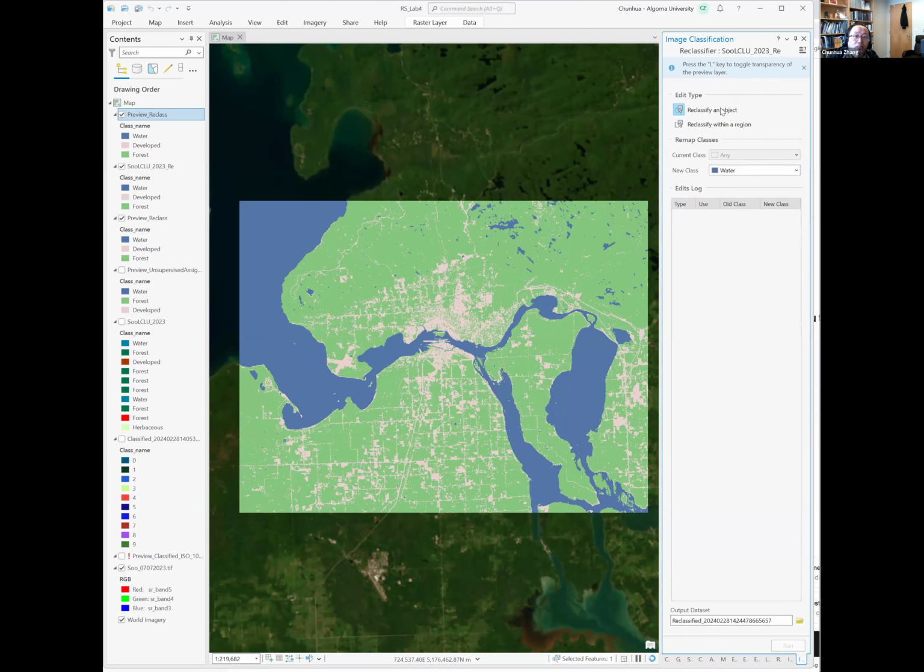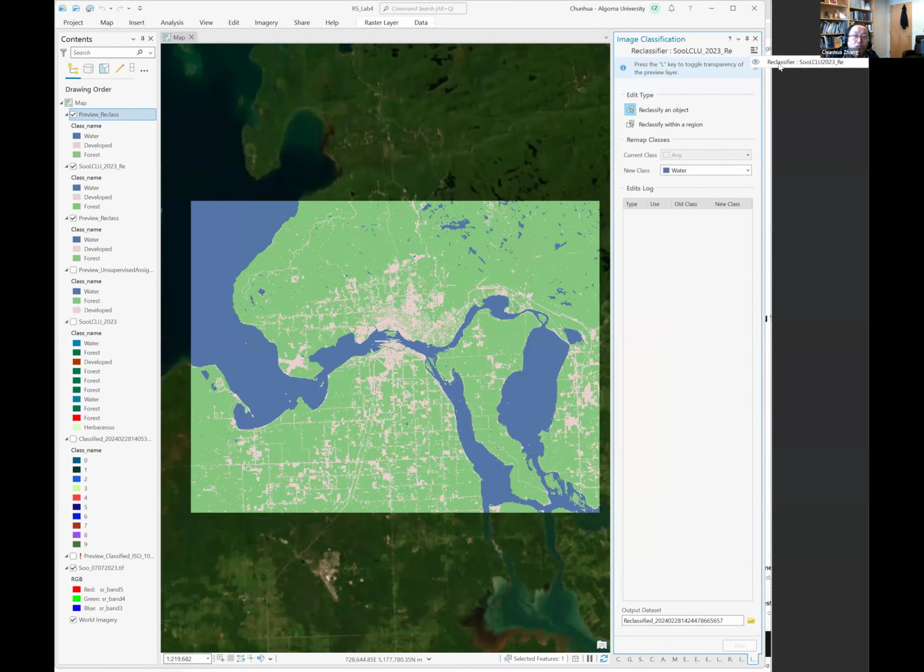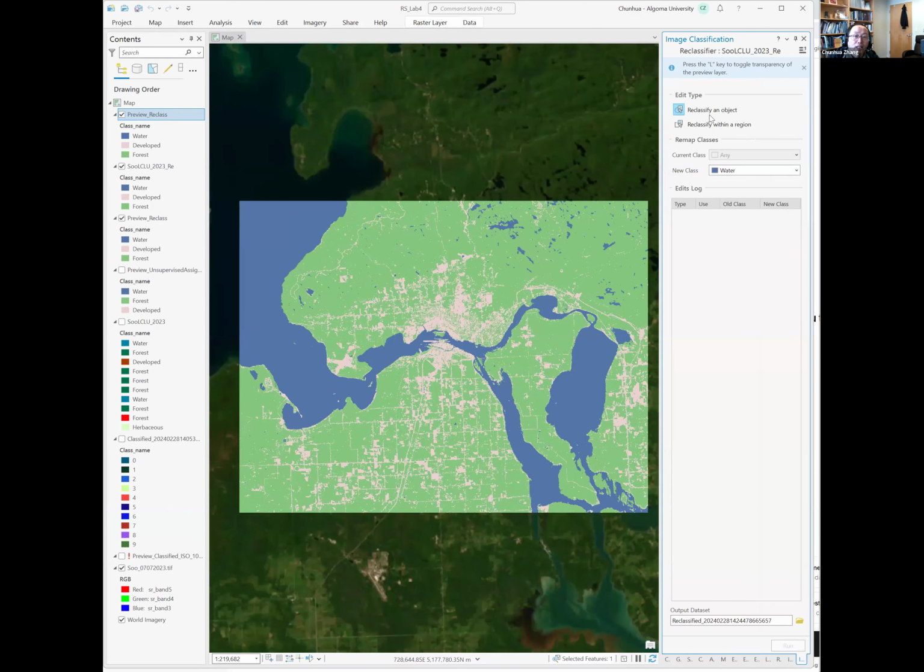And then from there, select the layer and then reclassify, say, from water to developed again, or from water to forest. Okay, from water to forest.